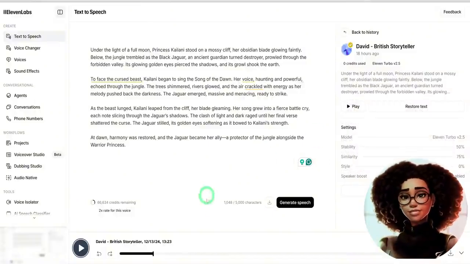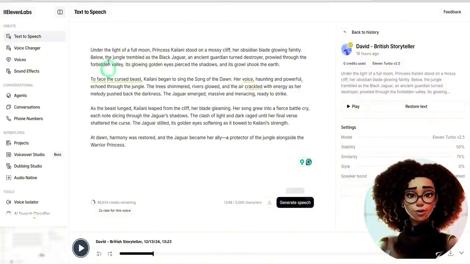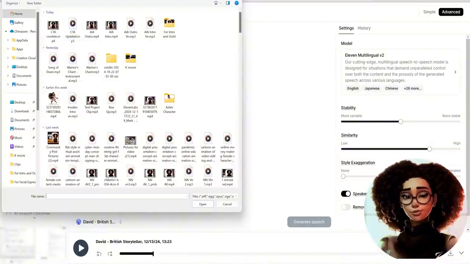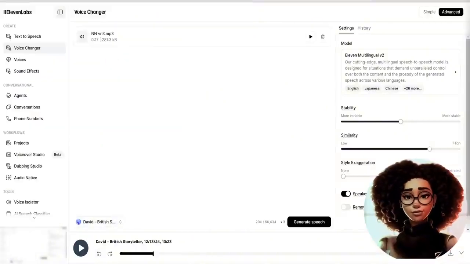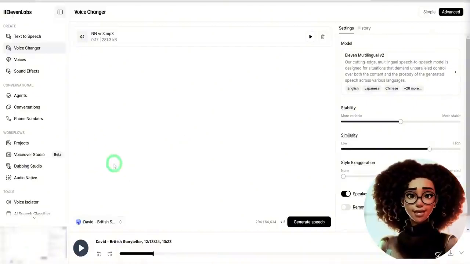If you prefer to narrate the story yourself but want to enhance it, you can use 11 Labs voice changer tool. Once you upload the audio, you choose the particular voice you want it to switch to, and then click on Generate, and automatically that voice switches over to the voice that you have selected, which is a very good feature which can come very handy.